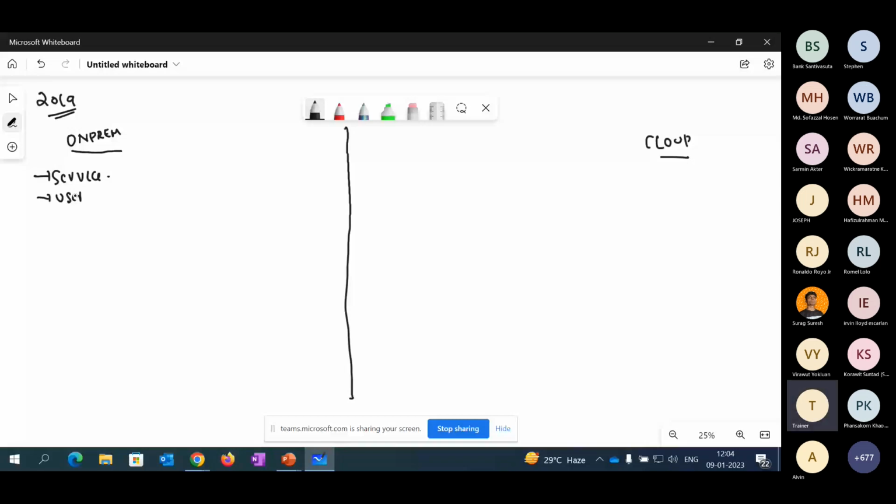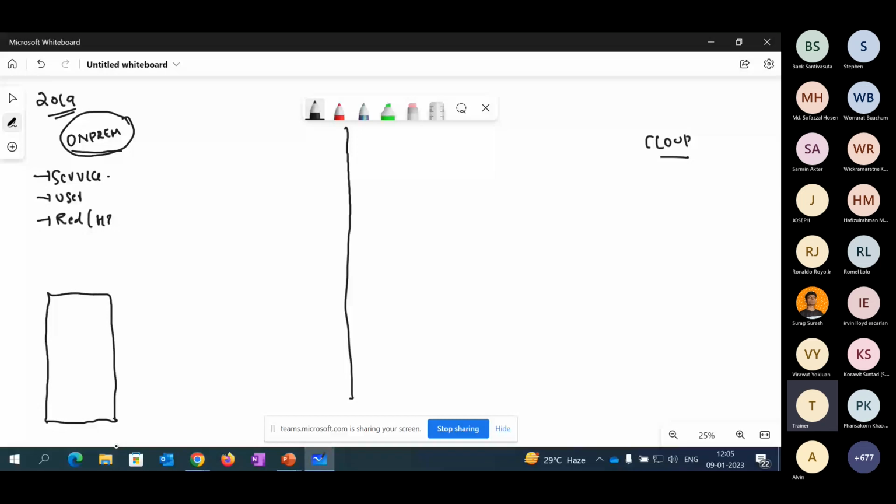Now, let me put it in a simple way here. In case you're using on-premises, first of all, I need a physical server, right? You're agreeing here? So how do we generally install? You will take a box here, and you need a physical server. This can be from Dell, a PowerEdge, or a physical HP or a Cisco UCS. You have a physical box available here. That will have a number of disks, depending upon the configuration and the budget you can configure here. So you need to have a physical server available here.